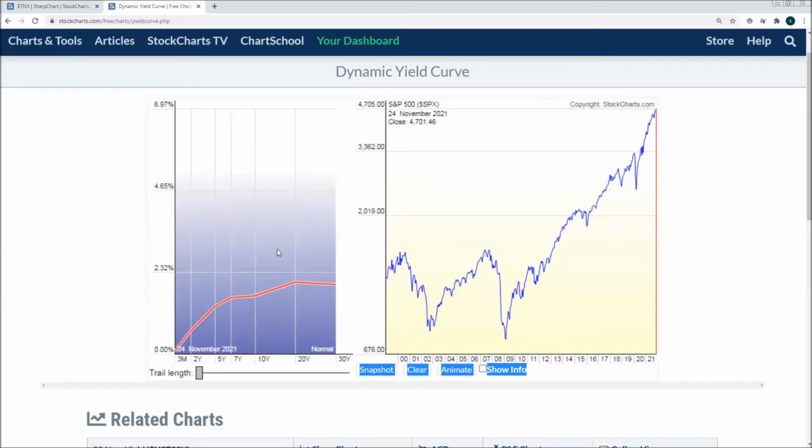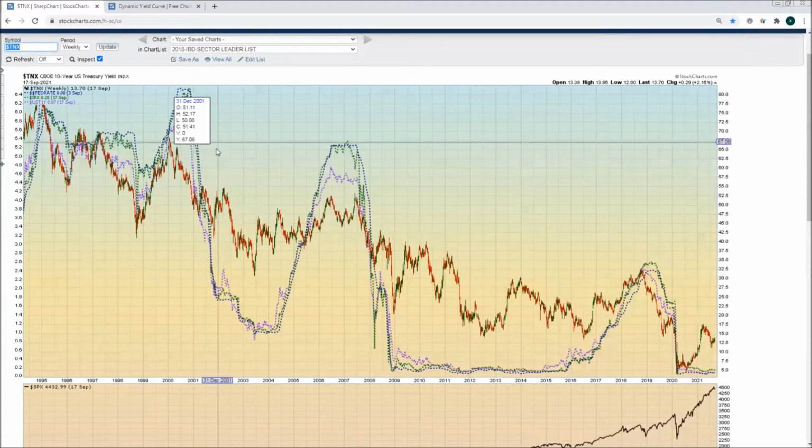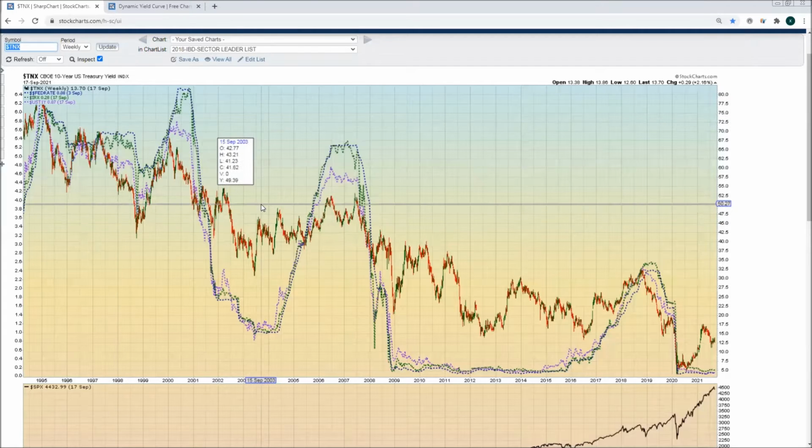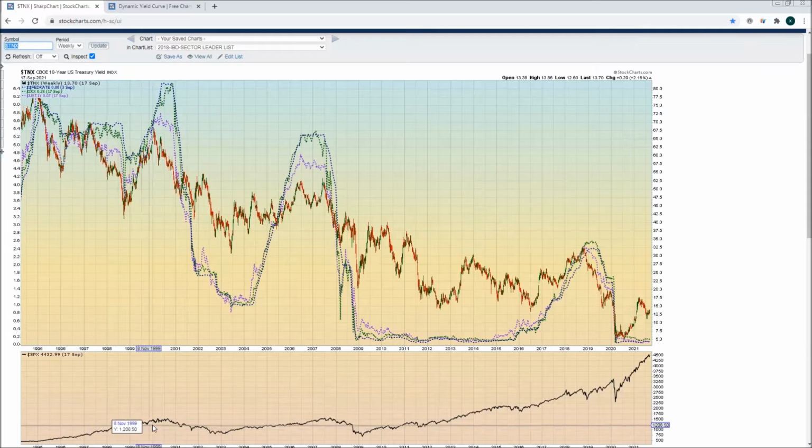what's going on here? What's causing the inversion? And so once again, this is not financial advice. I'm just looking at it, asking the question for myself. So I go over here to the chart, and what I did here, gosh, there's a lot of a mess in here. On the bottom, what I have, this is the S&P 500.